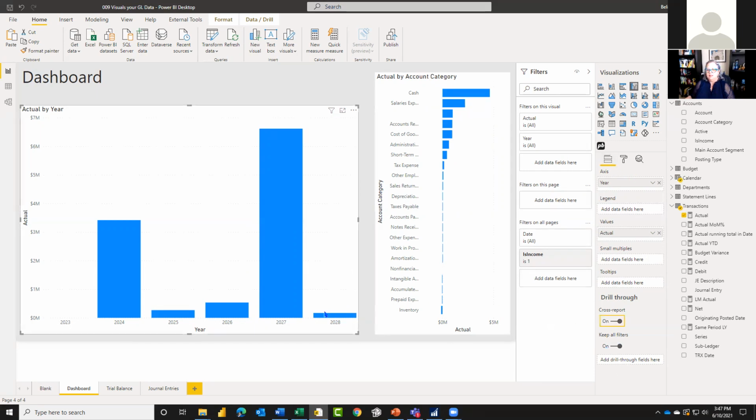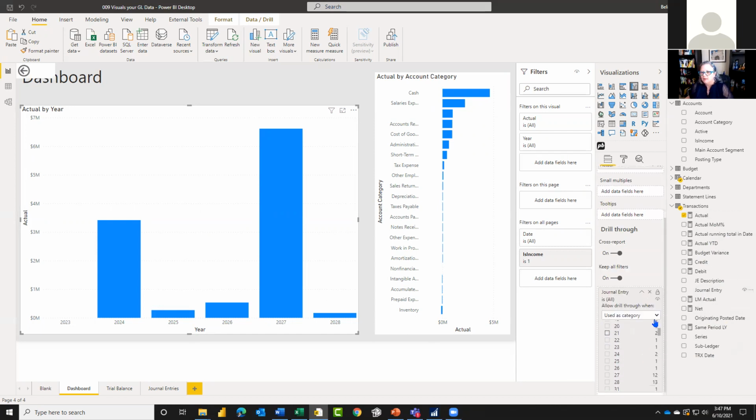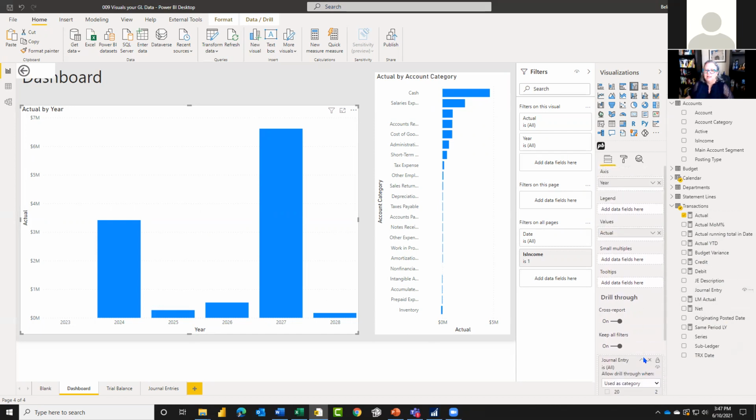And one of the things that I could do here as well is put in the journal entry number. And that would probably be all I need, because the journal entry number, and I'm going to leave all filters on, would then enable me to look at both of these, the trial balance or the journal entries. So I'm going to select, let's select sales return.